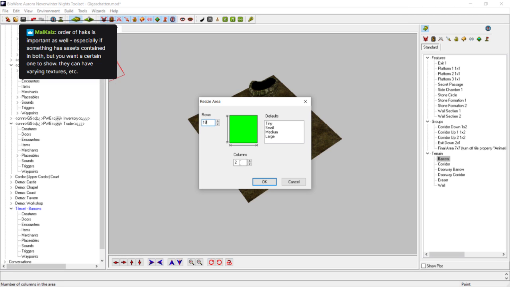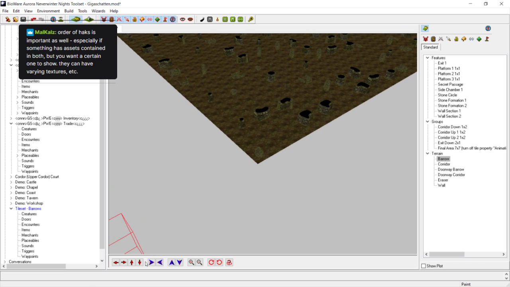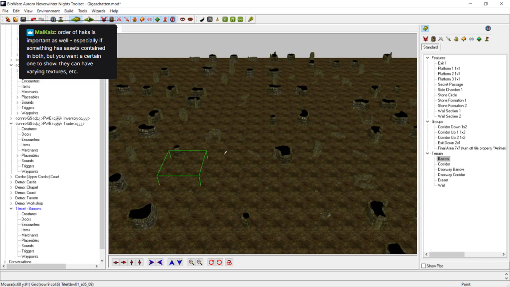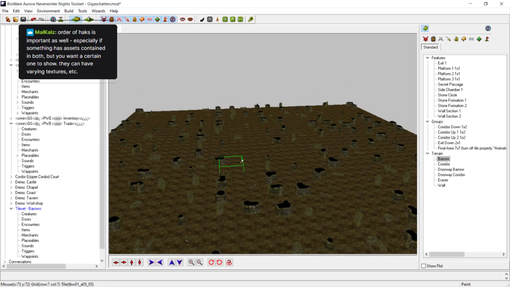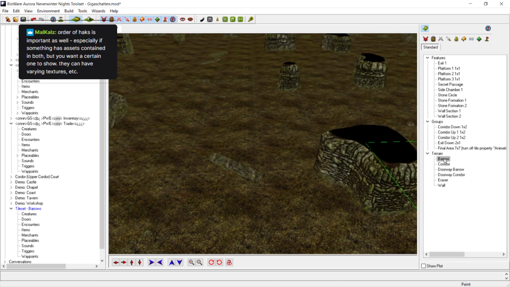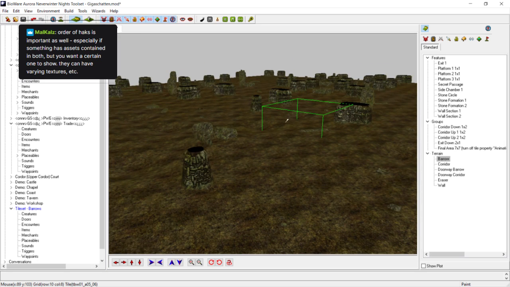So let's say now I put it at 18 by 18. Now you see it's created this huge flat land. Had I started with 18 by 18, I'd have got all black. It would be an interior area. And this is a good trick for how to make exteriors out of interior tile sets.